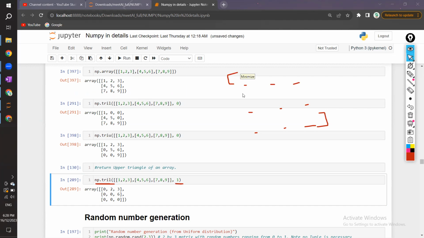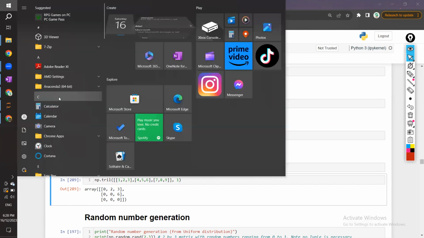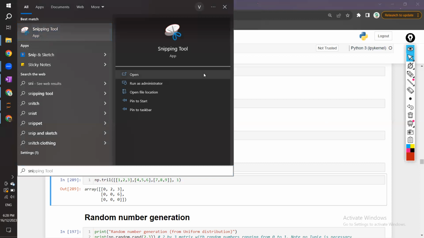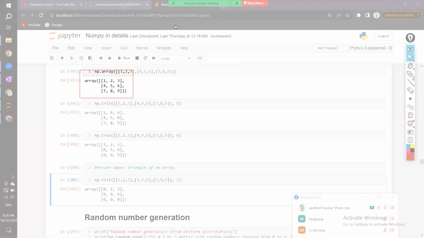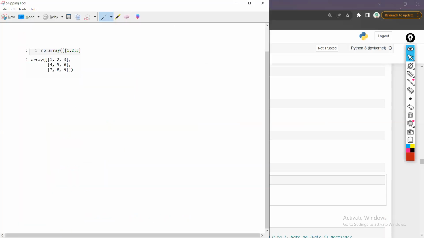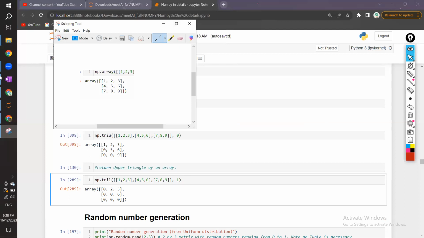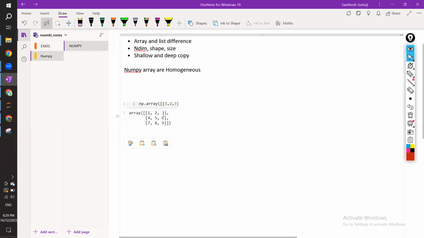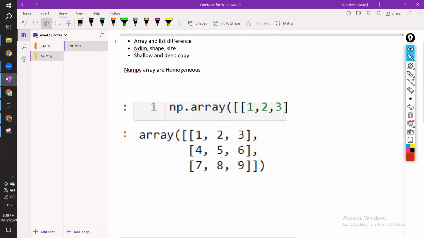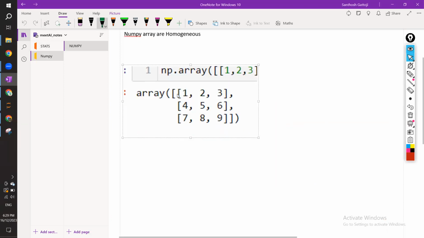Meghana is saying repeat again, sir. Okay, fine. See, Meghana, what I'm saying over here is this diagonal is there, right?